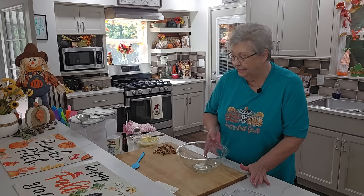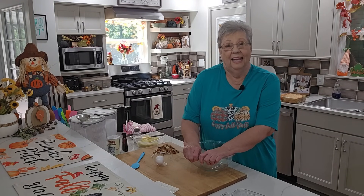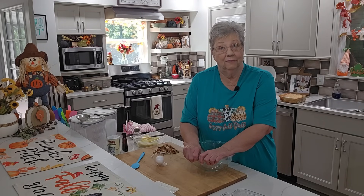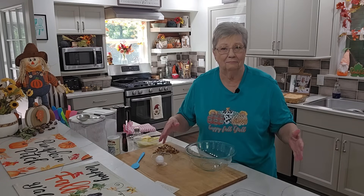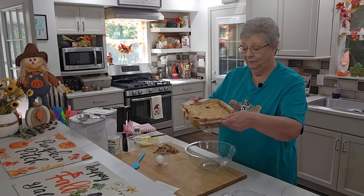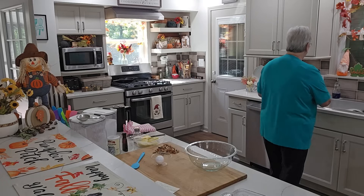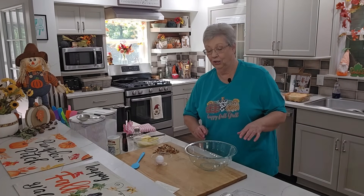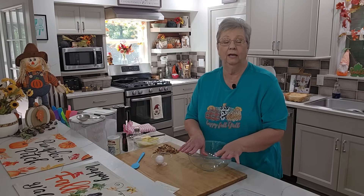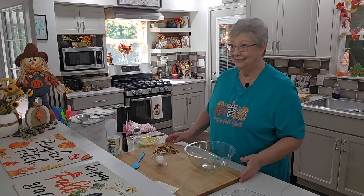Let's start making it. Now, this can easily be doubled, but I want to give you a little hint. This makes an 8x8 butter dish. If you double the recipe — easily double, quadruple — get a bigger pan. Let me show you why. I made one earlier, I doubled the recipe, and look what happened. I have been cleaning my oven. So we're going to make another one with you, but I'm not going to double it this time. That should have been baked in a 9x13. So just so you know, if you double this recipe, put it in a bigger pan, but it is delicious.